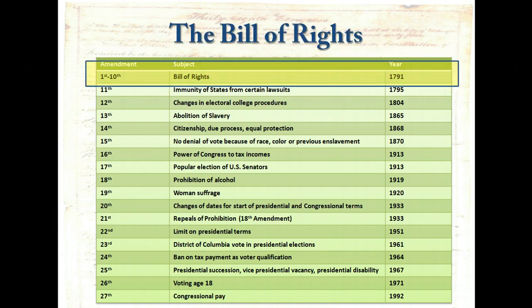The first 10 amendments were added to the Constitution less than 3 years after it became effective. They were proposed by the first session of the first Congress in 1789 and were ratified by the states in late 1791. Each of these amendments arose out of the controversy surrounding the ratification of the Constitution itself. Many people, including Thomas Jefferson, had agreed to support the Constitution only if a listing of the basic rights held by the people were added to it immediately. Collectively, the first 10 amendments are known as the Bill of Rights.